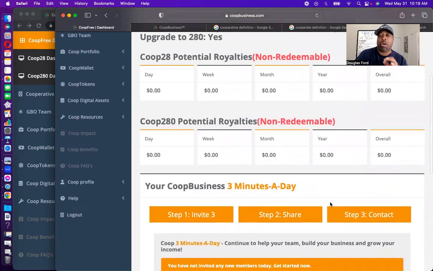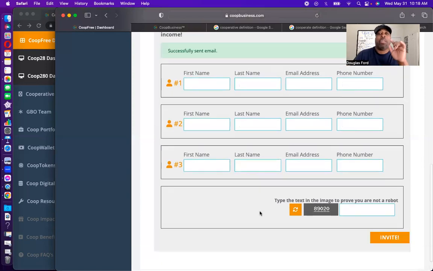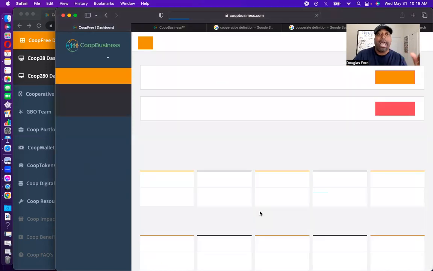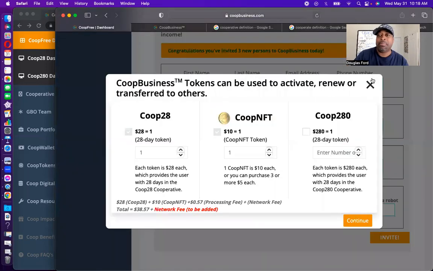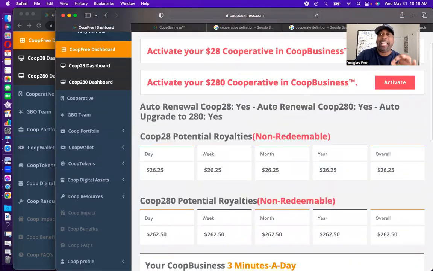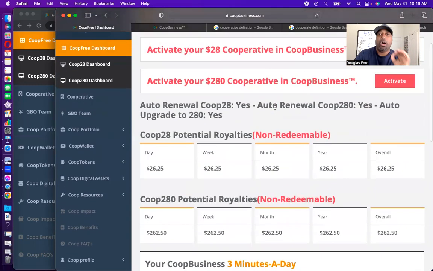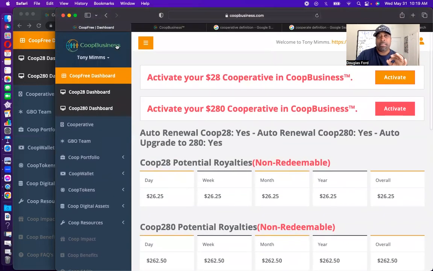He's at zeros across the board. When I hit this invite button, that is just as if those 3 accounts, when active, did a one-time out of pocket. I need you to see how fast money is in Tony Mims' account. Instantly. Always instantly. But not only did Tony receive money.